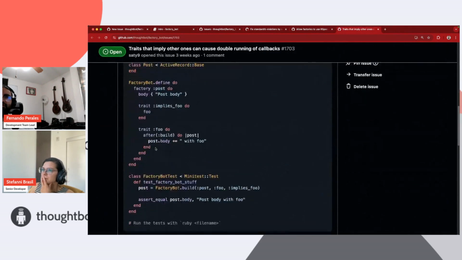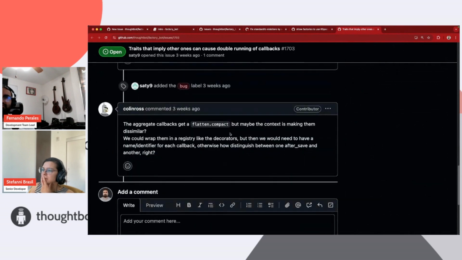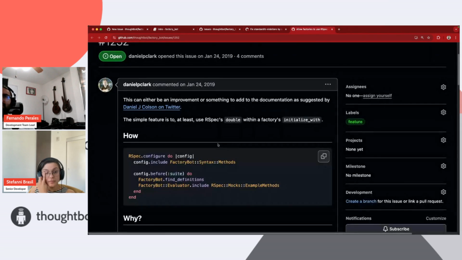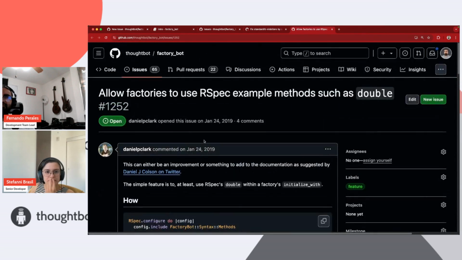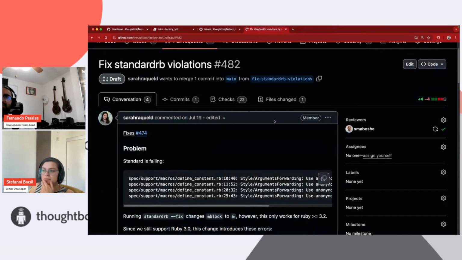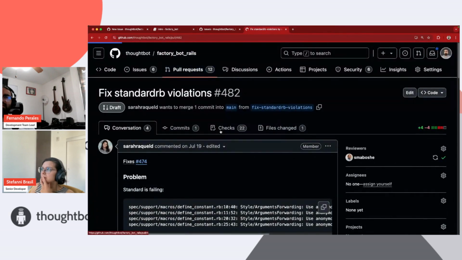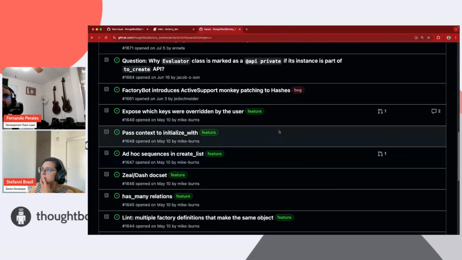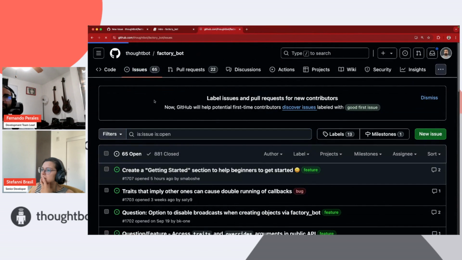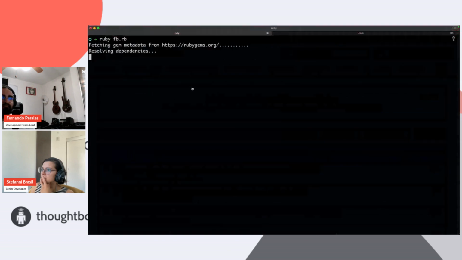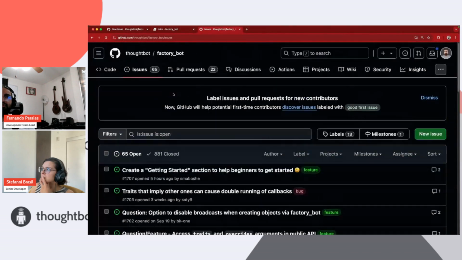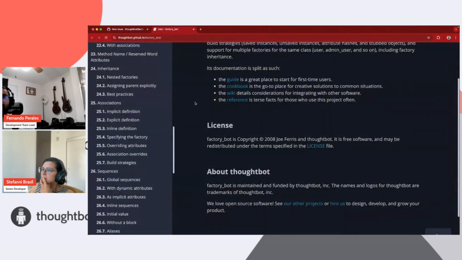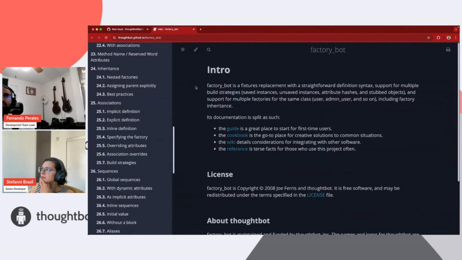Yeah, this is where I saw the reference about this part, but no, it's a different issue. Factories to use, so this one is not. This is the one that we sent. Well, it's related to the one that we sent this morning. Drop support. Okay, what else can we do? We can, as we mentioned, try to at least document that better with a workaround.